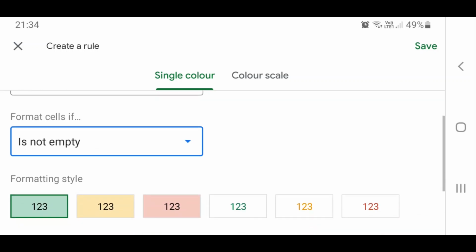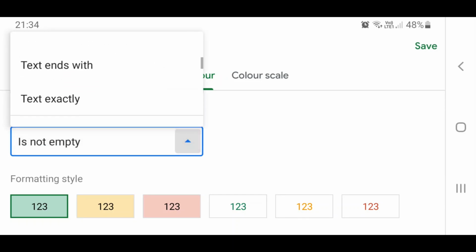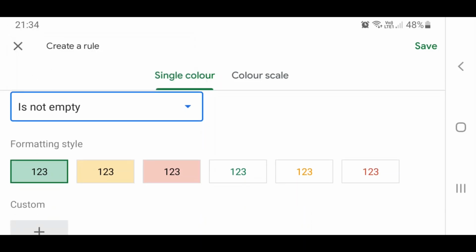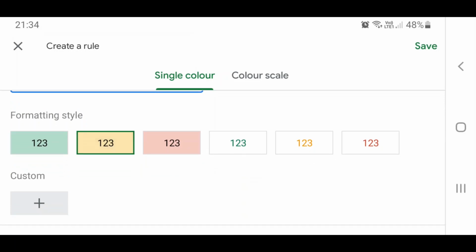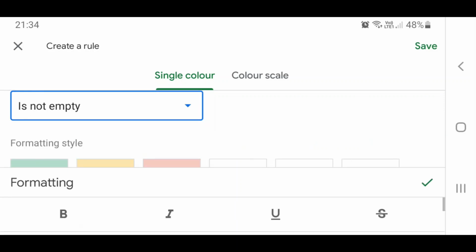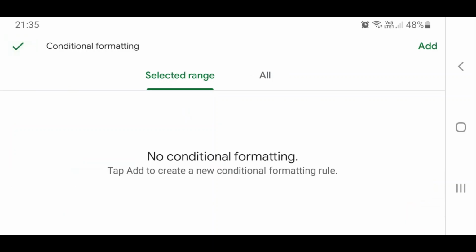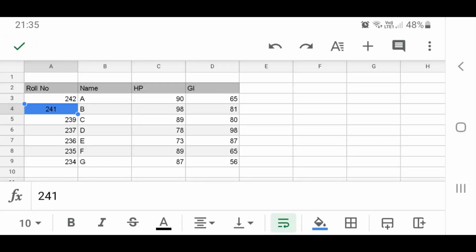The next one is conditional formatting. With conditional formatting, you can give styling to a particular cell depending upon the content or whatever value is contained inside your cell. Some predefined styles are already given. You can choose either of these, or you can create your custom formatting style. I'm just going to show you the custom formatting style. You can choose the color, fill the cell with a particular color, and decide the text color. So this is the basic conditional formatting that you can provide to your cell.